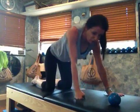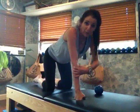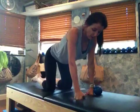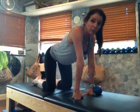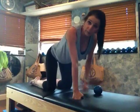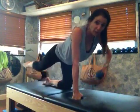So check your position, right. So notice this. This is no good. We want softness here, and it's right under my shoulder, okay? So when we get tired, we resort to that. That's not any good though. That's hyperextension. There's no place to move from that. There's no movement there. Okay, so there we go.